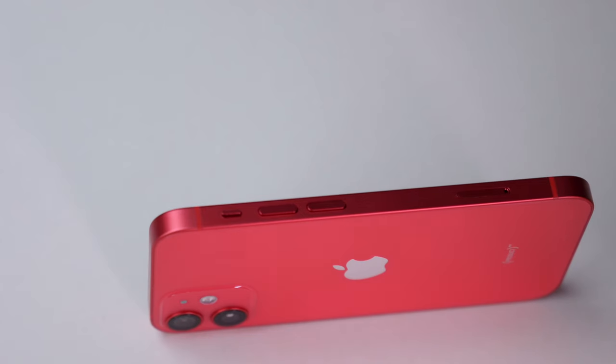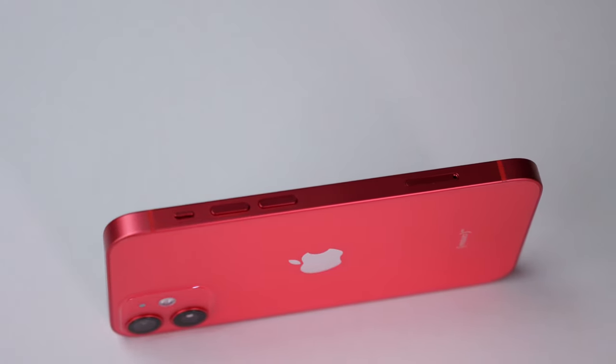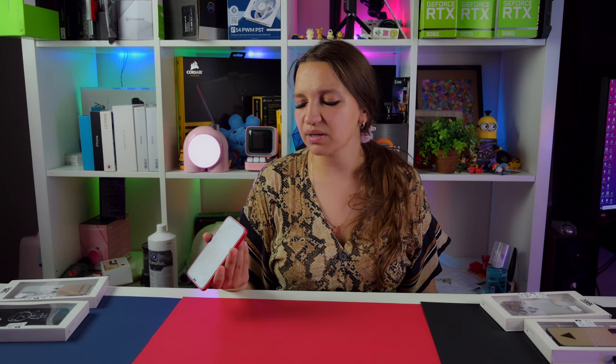This Ceramic Shield is not just a marketing term like Gorilla Glass. I've broken so many Gorilla Glass screens on Android phones in my life, but I've never broken an iPhone — and this is my third one. From the right we have the power button, and from the left the volume up/down buttons and the silent mode button, including the SIM card slot. On the bottom there's the Lightning port and the speakers. There's something about iPhone speakers I really adore — they're so powerful, not comparable with any other phone.